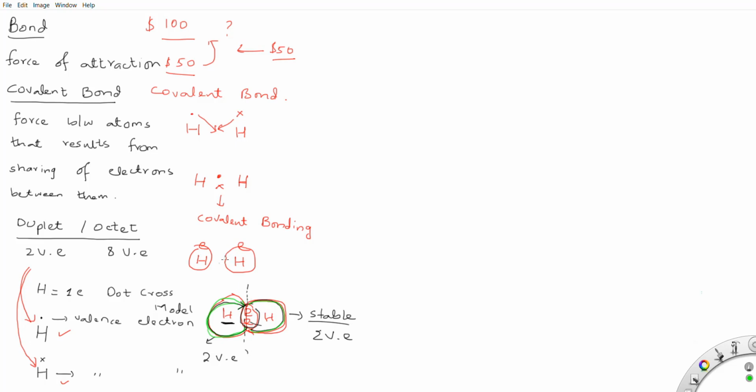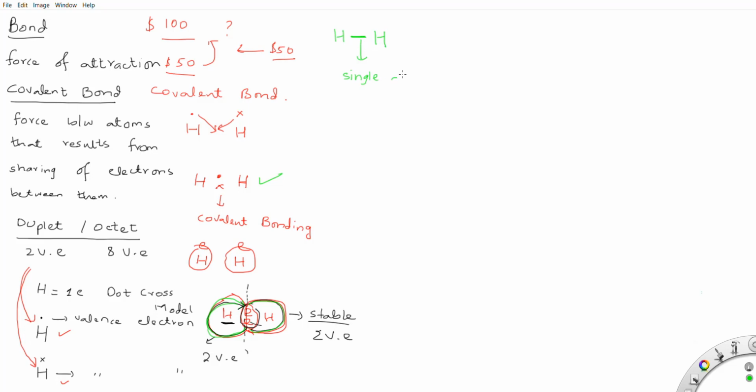You can see that both of these hydrogen atoms are carrying these two electrons momentarily, and only for that moment they are stable. This can be represented this way, or this way, where we draw a dash line here that represents electrons being shared between these two atoms, and they are stable by borrowing electrons from each other. So this line, this solid line here, represents a single covalent bond.